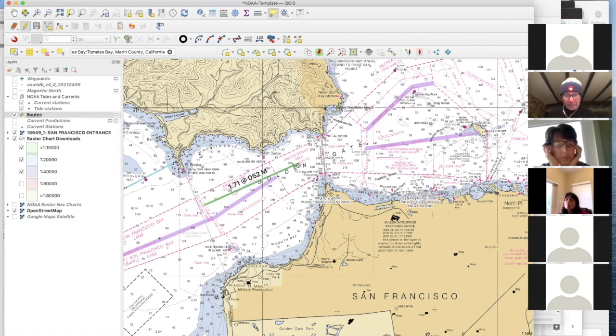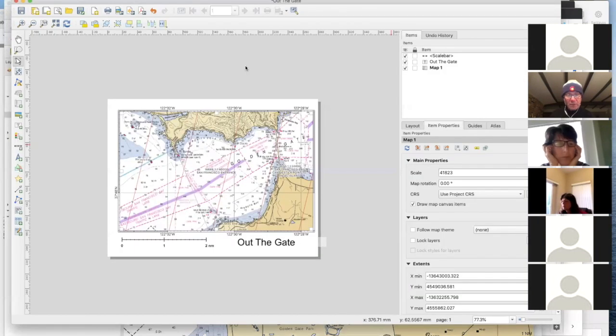And it automatically labels that line with the nautical mile length and magnetic bearing. So if you know where you're going and you're planning a route, you can add any number of features that will show you what compass heading you are going to wind up taking. So we cross from this buoy to this buoy. And also, of course, this will show up on your layout.